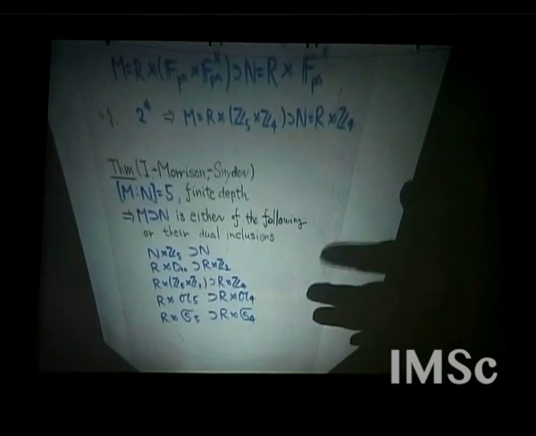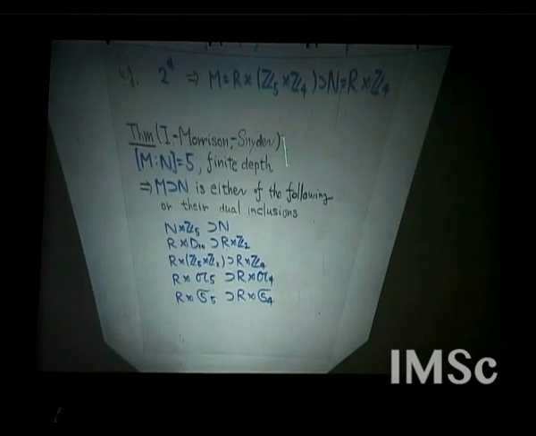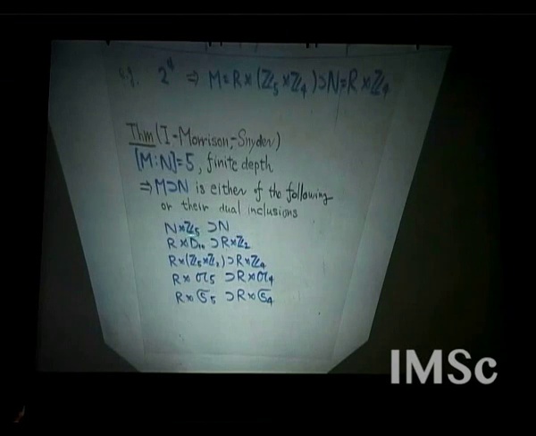And we use this result for the complete classification of index 5 subfactors. This is with Scott Morrison and Noah Snyder. Assume the index is 5 and finite depth. Then this subfactor is a group subfactor, or its dual. There is a notion of dual inclusion. All possible pairs of groups are the following. A cross product like that with 5. This case is covered by Izumi, and this is covered by my result. And there are two more cases: an alternating group case and a symmetric group case.